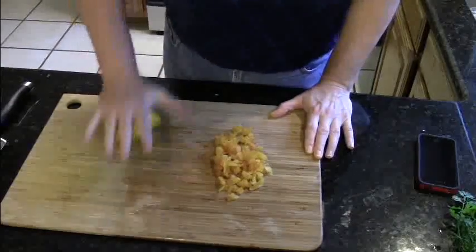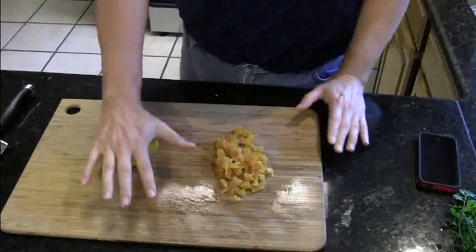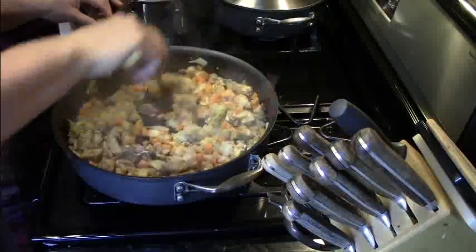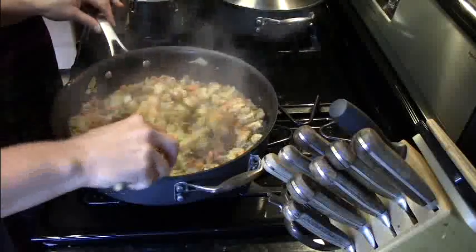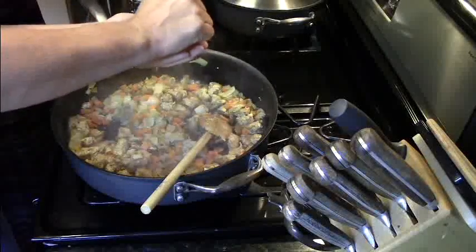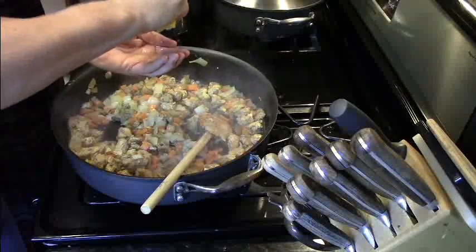Just push on the lemon and roll it, and it'll help get the juice out. So now that that smells really good, doesn't it? Smells so good. Now that the chicken is cooked a little bit through, we're going to go ahead and add the juice of 1 lemon. I'm just letting it strain through my fingers so that we don't get any seeds in there.